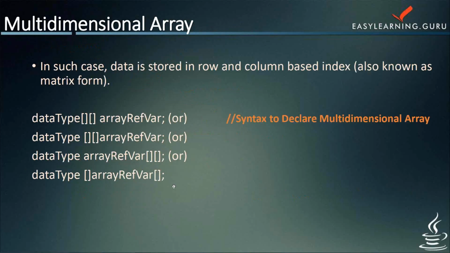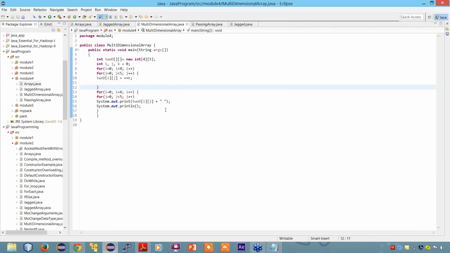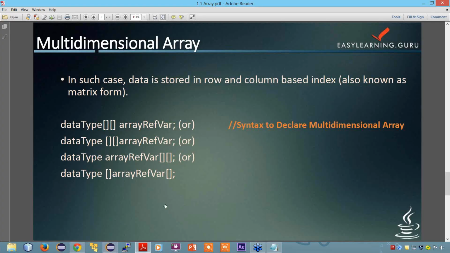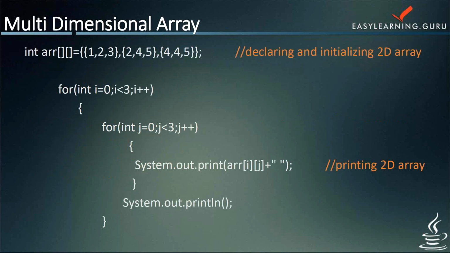Now, taking the example of a multi-dimensional array. Though I've already shown it to you, how we deal with the result from 1 to 20. So this is the example for a multi-dimensional array. We've already seen how to declare it, the syntax to declare a multi-dimensional array, and how it can also be instantiated. Okay, so declaring and initializing.